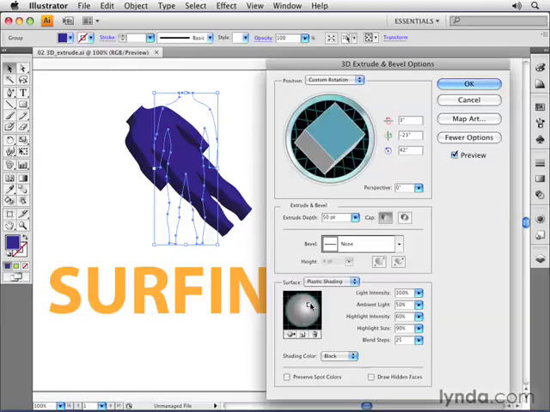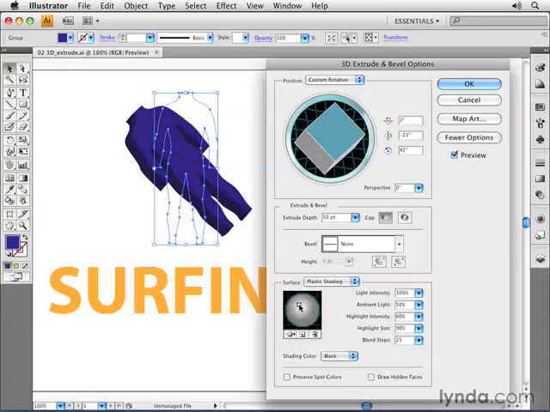Here's a little tip. Inside of Illustrator, if you hold down the Shift key while working with any of the commands inside of the 3D dialog box, that effect actually updates in real time. So I'm holding the Shift key down on my keyboard, and I'll click this light around so you can see that I'm actually changing the lighting settings. See how it gets kind of lighter towards the bottom? Now I'm lighting it from the bottom. Now I'm lighting it from the top. So you can really choose how you want to light your object.